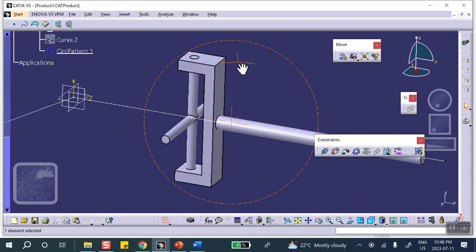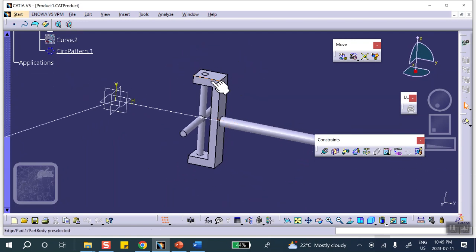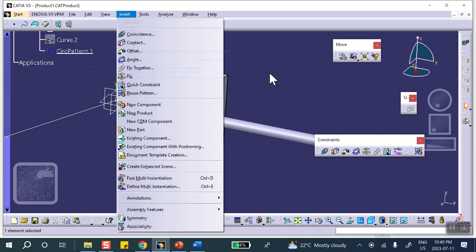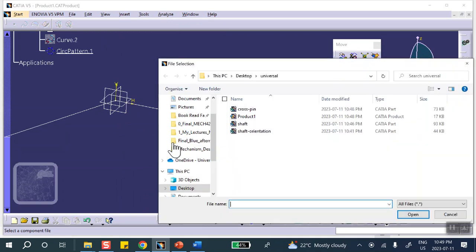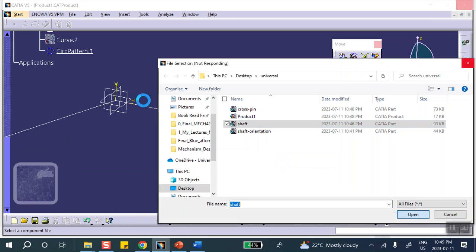Okay, good. Now, remember, this other shaft is exactly like that. So that being the case, what I can do, I'm going to say insert. After I say it, because I did save it, existing component, shaft right there. Not shaft orientation. Shaft orientation was just that broken line. And we say, okay. And there's going to be another shaft sitting on top of this that we have to separate and then do the assembly process.